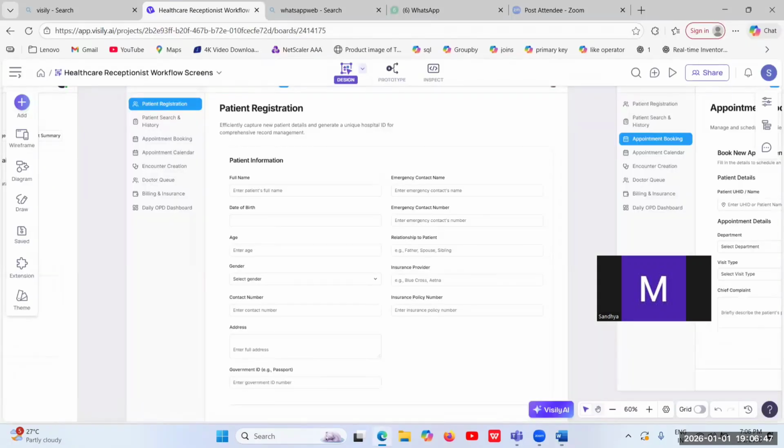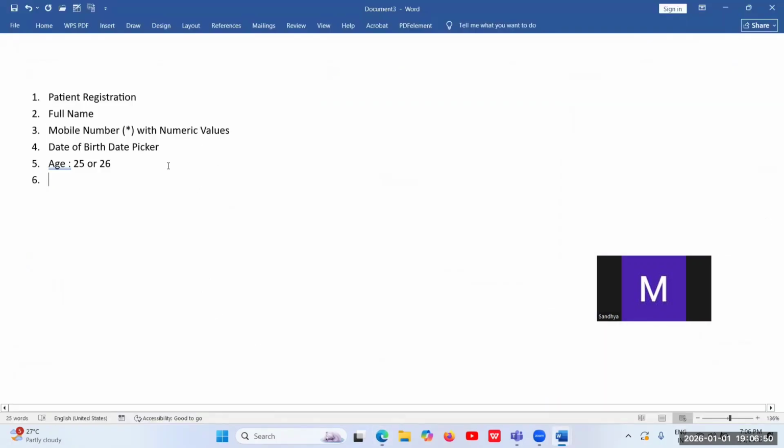And for the contact number, I have one doubt. As it is only numeric values, I think we should allow the special character plus there. For country codes, we will have 91 plus for India, right? In that case, we should allow only the plus special character. Yes, very good question.